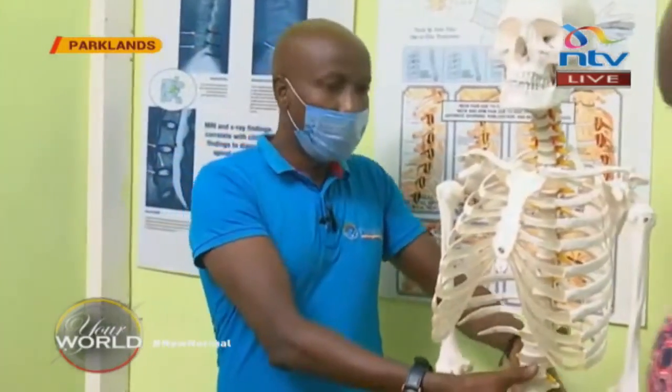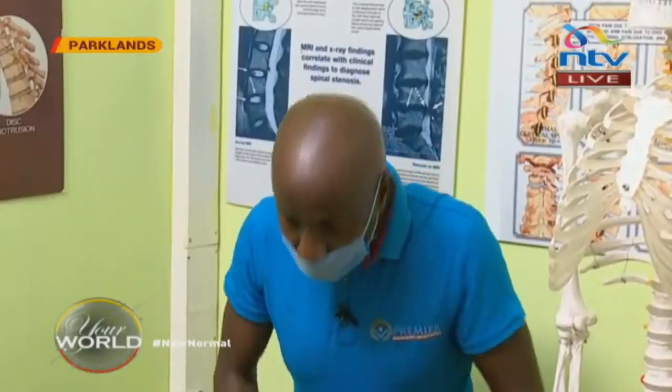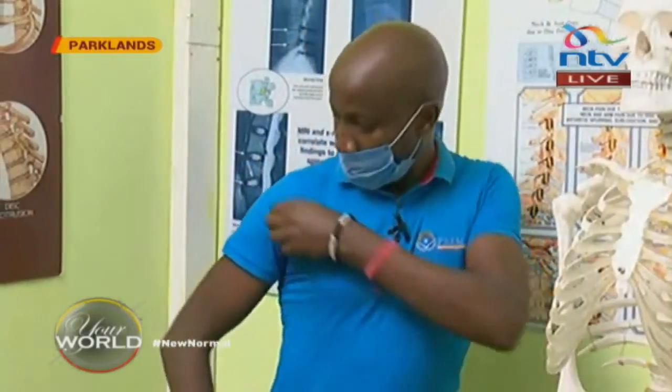The other way is if you sit for so long. Human beings were never meant to sit in an 8 hour job. We were meant to be hunters and gatherers, supposed to go out, chase animals, throw spears, and maintain an upright position. However, when we sit for a very long time, we encourage this type of posture and this type of posture. As a result, we get rounded shoulders, a lot of strain and stiffness on the muscles of the neck and a lot on the back. So what does that do? It creates shortening here. So you shorten this.